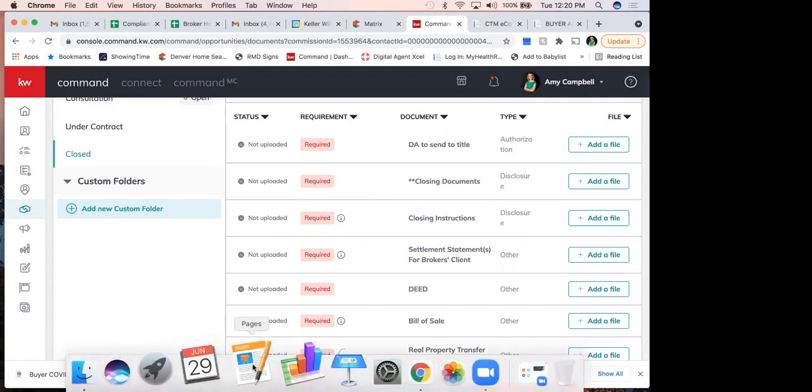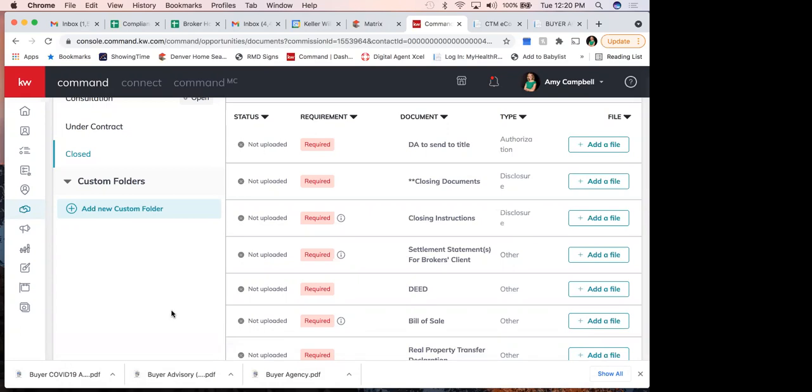I have a question. Sure. If an audit comes in for our documents, we don't own those documents. KW owns the documents. That's why you guys are doing this compliance. So they can either request it from you or from the company to audit my files, isn't it? Because that's why Keller Williams gets paid a portion of the money. So documents really are the company's property. Correct. Documents and contracts belong to the brokerage.